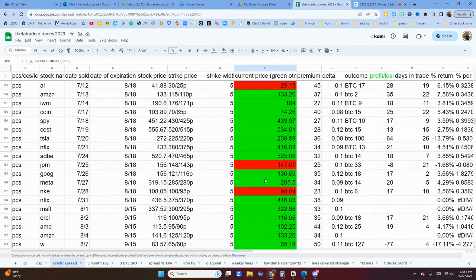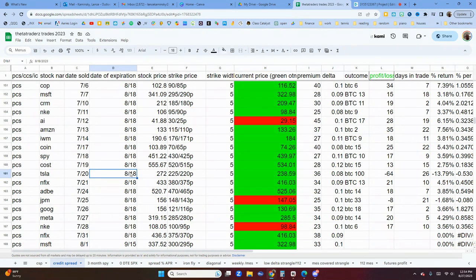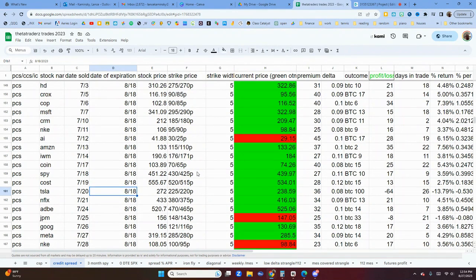However, when we look at the end of April, so April 18th expiration, the only stop out we had was on Tesla. Every other trade was a profit. And as you can see, we're getting good returns on these credit spreads from the 818 expirations, getting 4, 5, 6%. And the average days in trade, the total average for all the trades is about 12 days, but here we're looking at a little bit extra time because the market was dropping a bit. However, if you're able to get 3.5-4% on most trades, even with an occasional stop out, you're still going to have good overall returns that way.